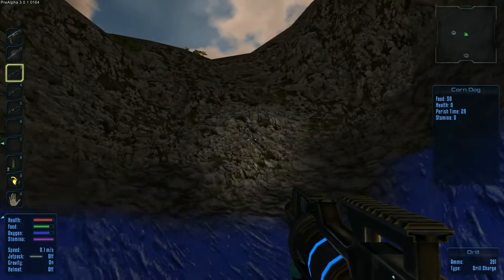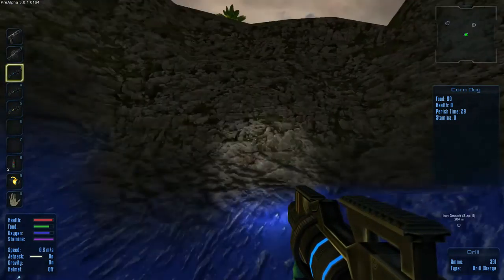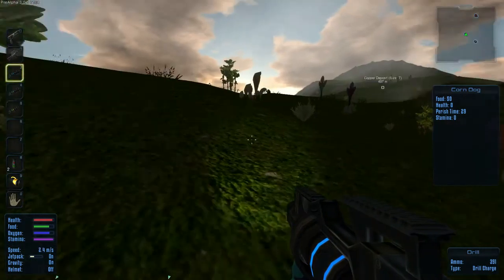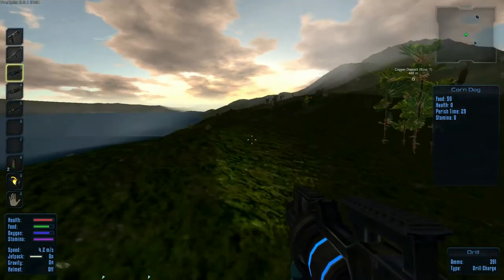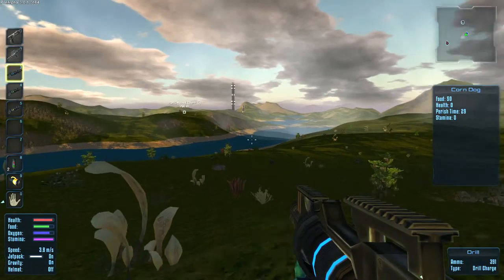There we go. Let's turn our jetpack on. How are we gonna get out of here? Let's see. Oh, there we go. That's not too bad. Not too bad. We'll dig our way down there. So that's cool. So let's make our way towards the tower. Where are we? Tower would be that way.